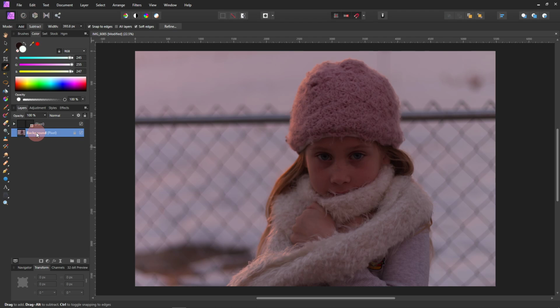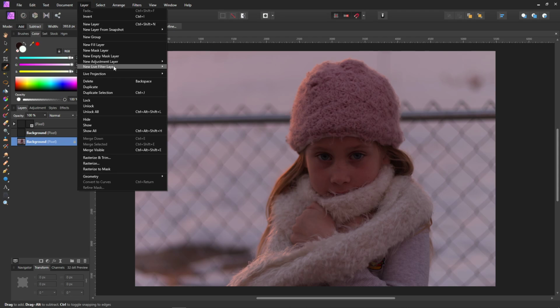So now I'm going to copy the background here, Control J. And then I'm going to turn that one off and we're going to go down to the original background. All right, now, oh, and I'm going to turn my selection off. Okay. So if we just blurred the background, this is what would happen.